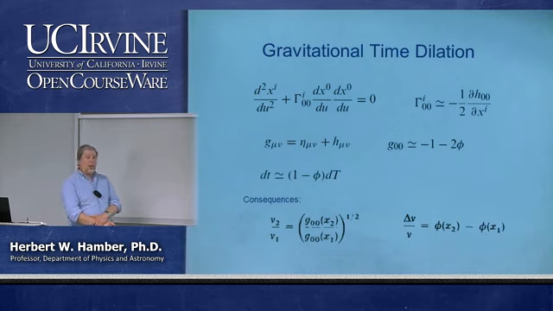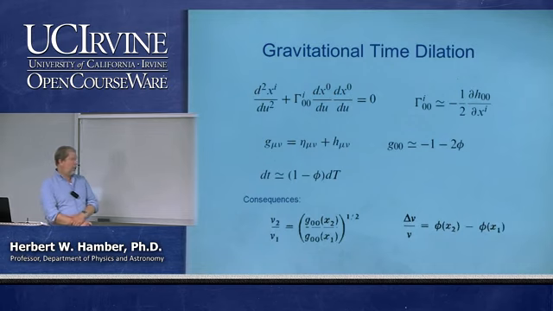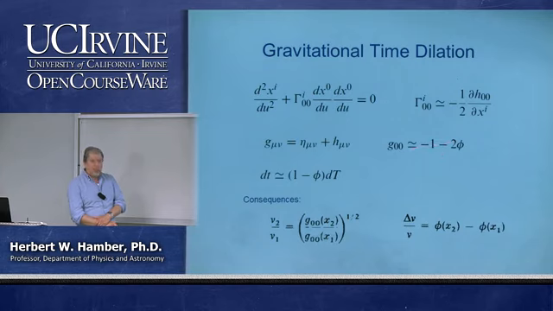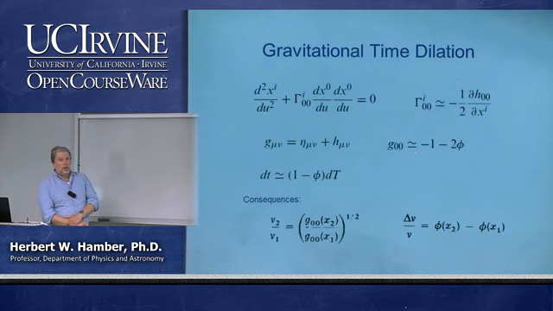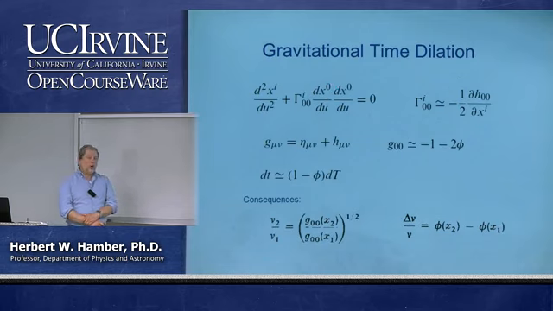The other ingredient that was necessary is the relationship between the metric that appears in the affine connection and the Newtonian field phi, which we have here. That's the key ingredient: g naught naught is related to phi. That means we can stick this into the equation of free fall. If we have a slowly varying gravitational field and the particles are not moving significantly, so that all the velocities are negligible, then this equation is easy to solve. We don't need to know the other potentials. We can get away with knowing phi only.